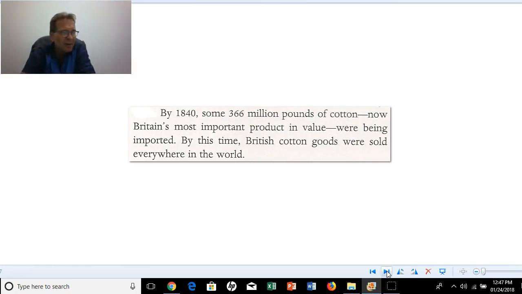And by 1840, by about the middle of the 19th century, 366 million pounds of cotton, a lot of it coming from the Americas and the plantation system of the South, and also more and more as the 19th century goes on, from the crown jewel of the empire, India, will also be producing much of this cotton that is then transported back by the vast British Navy, both merchant and military, and it will be then spun into cotton products in all of those various factories in England and elsewhere in Britain.